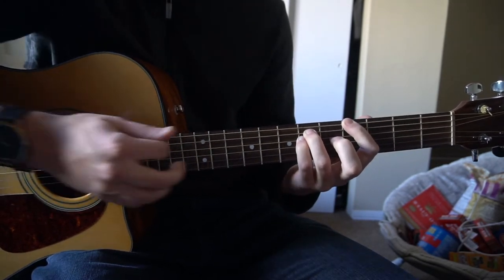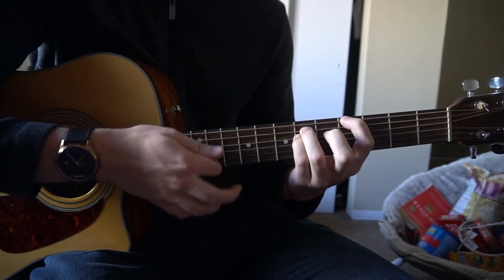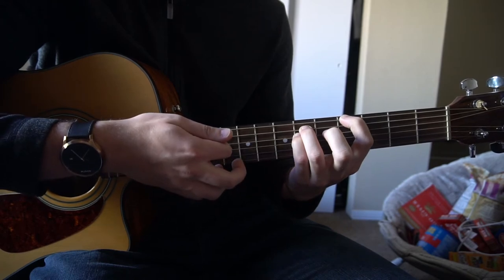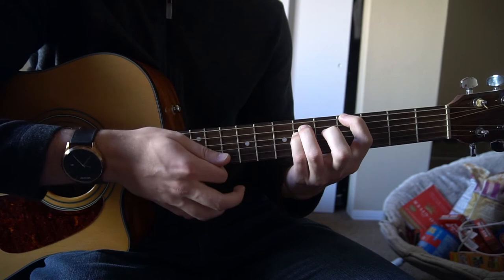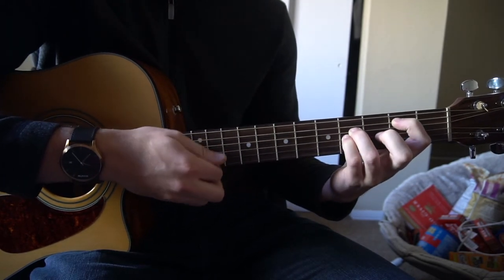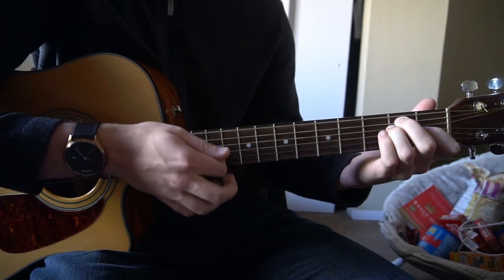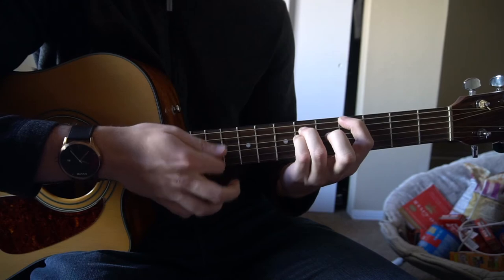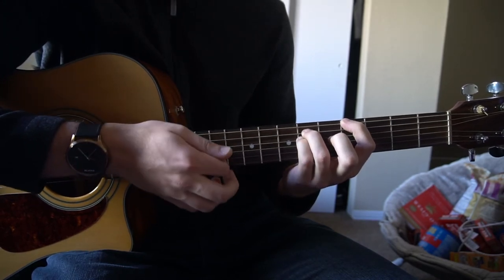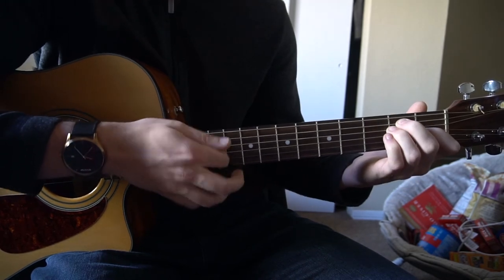Okay, so going through this nice and slow, we're on our G sharp. Strum, strum, strum, strum, strum, strum, strum, and these are all down strokes. So down, down, down, down, down, down, down. One down on the B, E, down, down, down, down, down, down, down, back to the B, one down, back to your G sharp, down, down, down, down, down, down, down, B, down one, E, down.